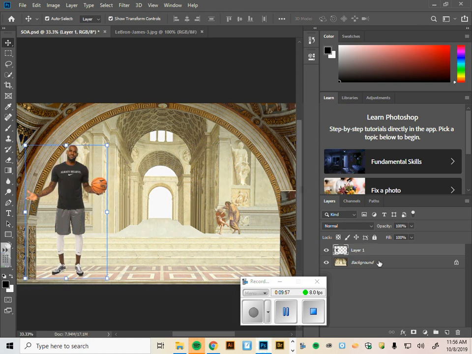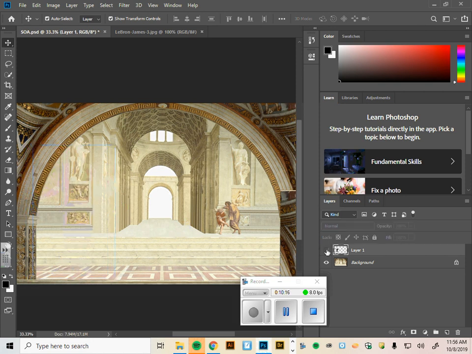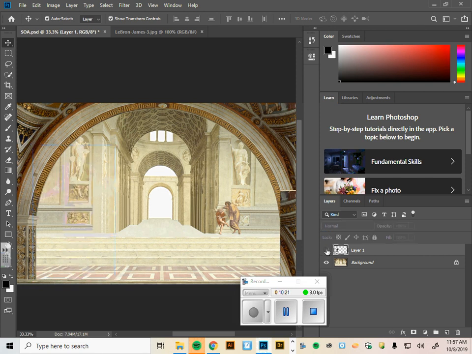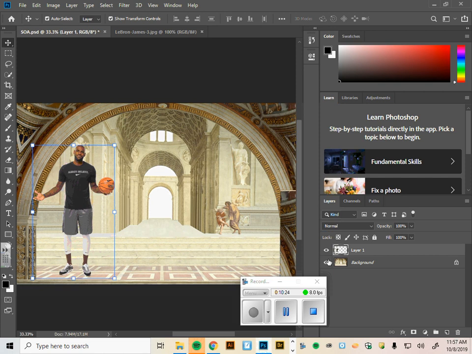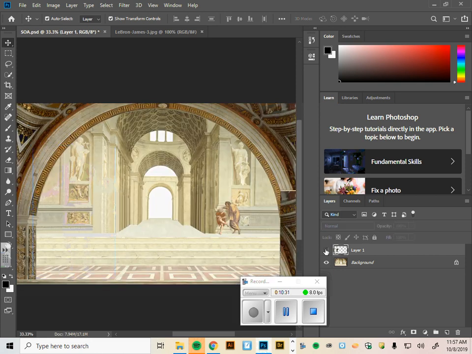And when we have another image in here, it'll let us click on it to select whatever layer we want. So notice over here, I want you to take a look over on the side where our layers are. So we have our background and then we have our LeBron layer. Watch this. If I click on the eyeball next to the layer, that's Layer 1, watch, he disappears. Now he's not deleted, he's just disappearing. See this? Now if I click the eyeball, the background disappears. Checkerboard just means empty. So I can turn my layers on and off.